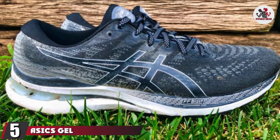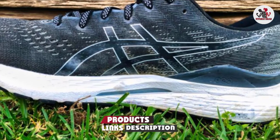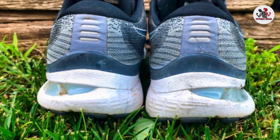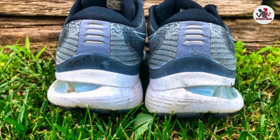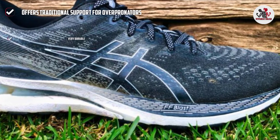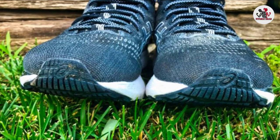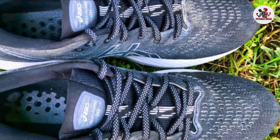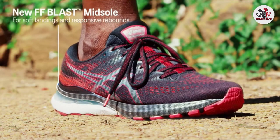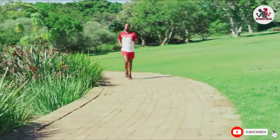The number 5 position is held by the Asics Gel Kayano 28. If you're looking for a classic stability shoe, you absolutely can't go wrong with the Gel Kayano, designed for overpronators and runners whose feet collapse inwards when they run. It has a stiff medial post along the inside of the shoe for stability, as well as extra cushioning in the midsole for more arch support. The 28th version is just as reliable as ever, but Asics has added gender-specific structural differences for more personalized support, as well as their FF Blast midsole foam for a smoother, snappier toe-off. Where previous versions felt heavy and cumbersome, this is a brilliantly responsive shoe that suits all distances. Not every runner will need this structured support, so it's a good idea to get your gait checked professionally at a running shop before investing. Asics also makes a lite version of the Kayano for runners who only pronate slightly or just need a little extra stability in the final miles of a race.